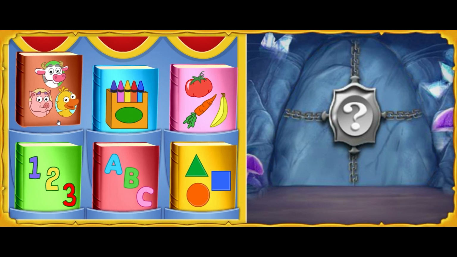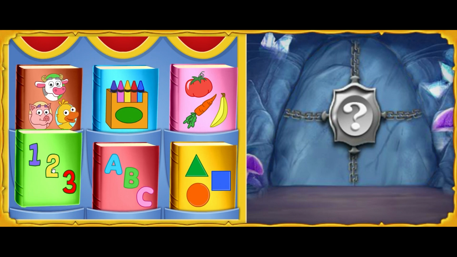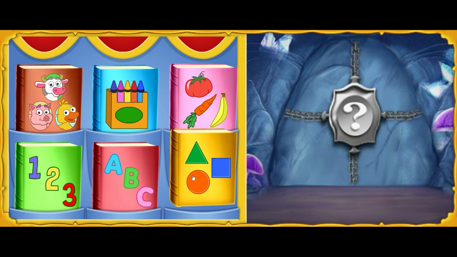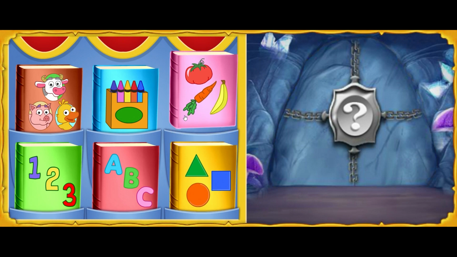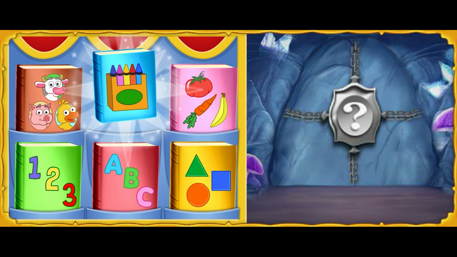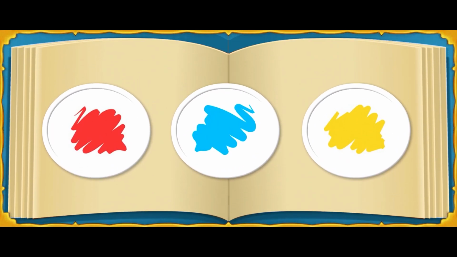This is a book about animals. This is a book about numbers. This is a book about letters. This is a book about shapes. This is a book about food. Way to go! That's the book we need. What color is the sun? Will you find the picture that helps us answer the riddle?